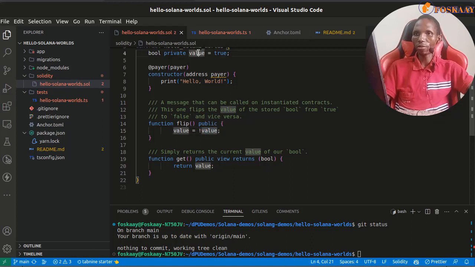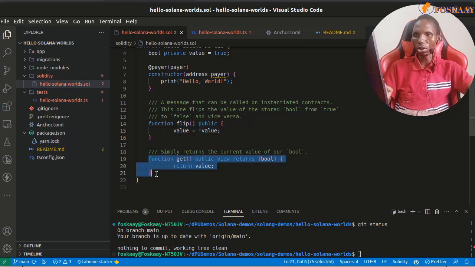If this value is true, once this function is called and successfully executed, it goes from true to false. If this value is false, then we switch it from false to true. So that's just plain what this function is doing.